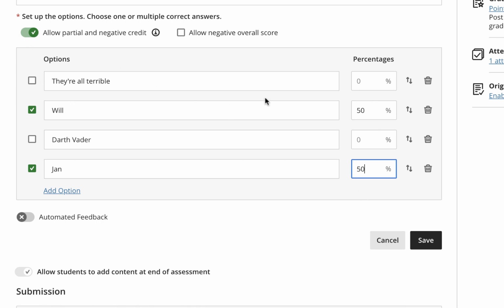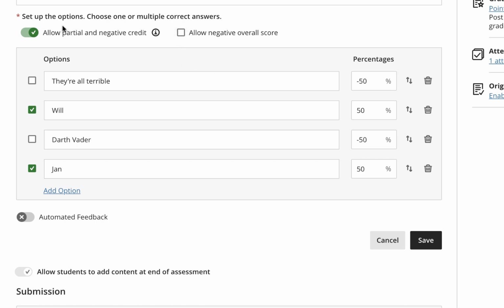Now, a word of warning, if you just have it set up like I have it here with only positive percentages, what can happen is the students can just check all of the boxes, and when they do that, then they'll get 100% every time. So if you are going to do this setup, you need to actually put negative percentages in the incorrect answers so that when we do save this question, the students can't answer everything and get it all right. You do have the choice, if you have these negative percentages, whether they can get a negative score by answering only the incorrect answers. Just check that box to make that happen.